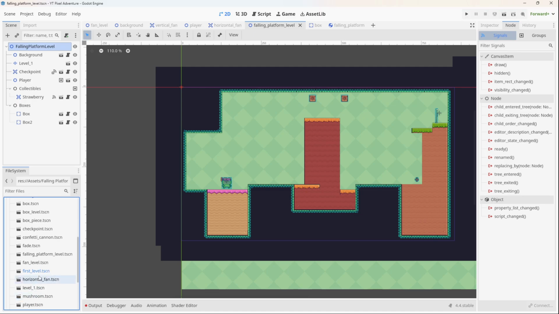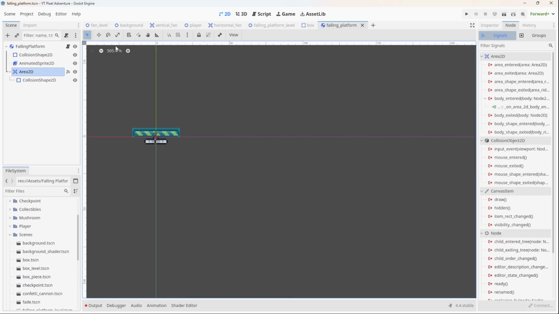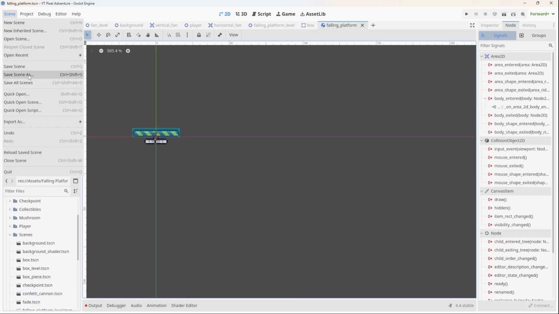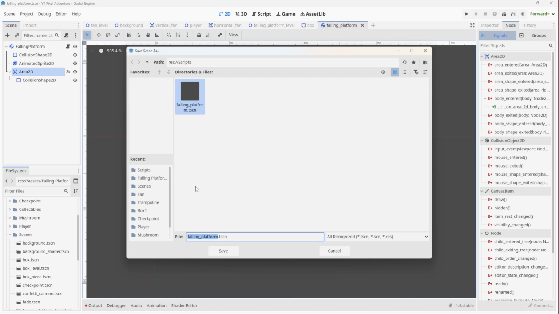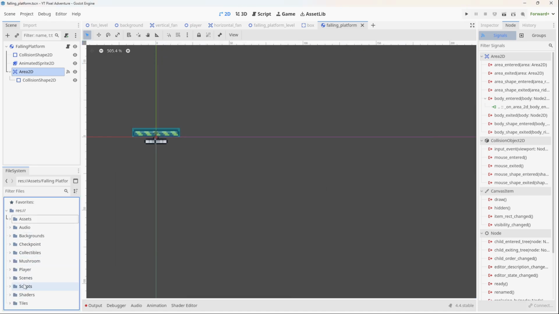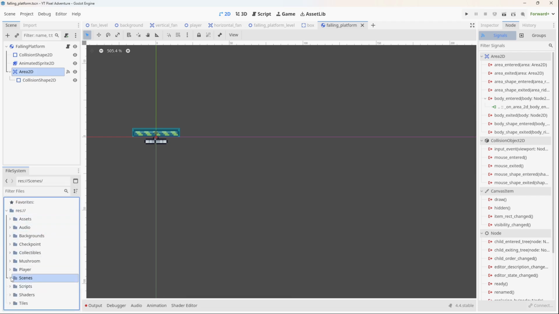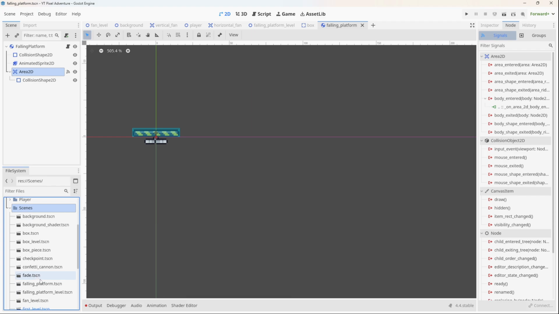Why can't I see it? Where have we saved this? In save scene as. Oh, I've saved it in a scripts folder. Okay, I'll have to move that. So if we go here to scripts, here it is. Here, let's just move it to scenes. Okay, close that. Now we can go to scenes and grab falling platform.